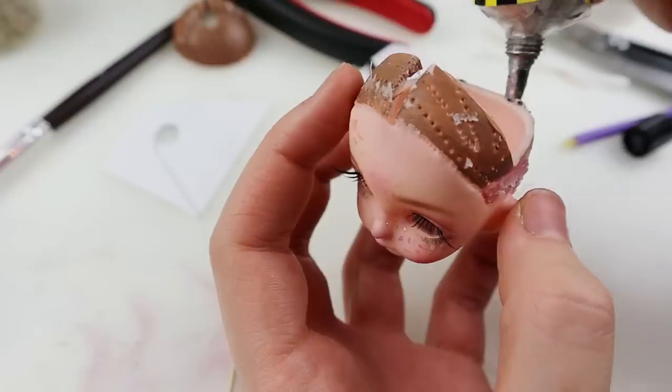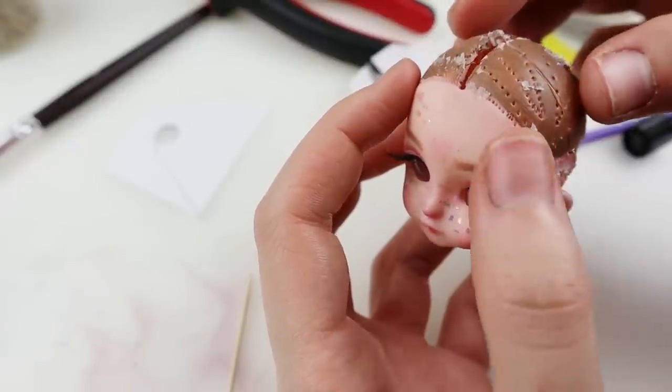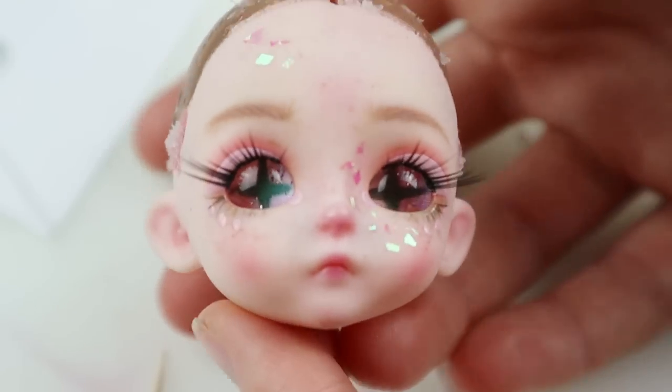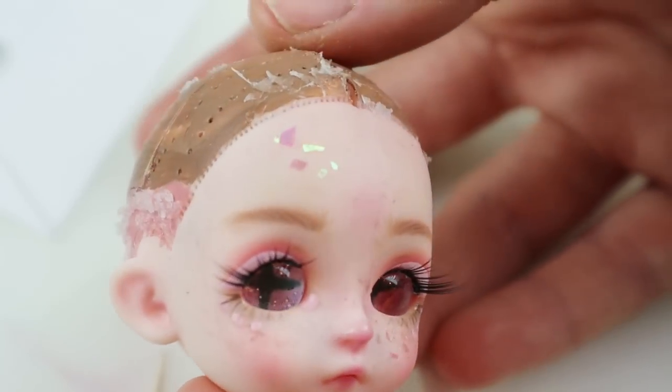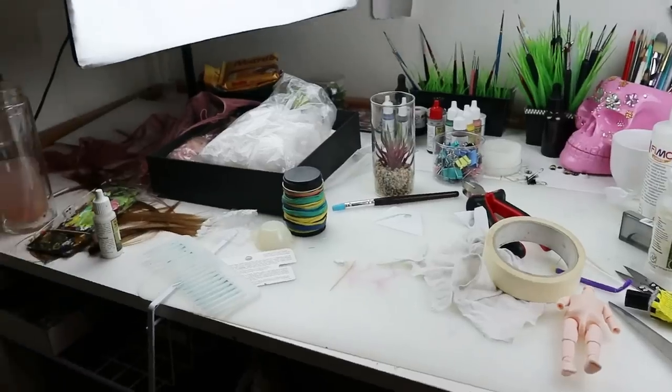Or well, in the eye sockets. Then I glued the scalp back on. And things are getting back to normal. She's got her Teamon eyes, and this was my workspace at this time. It was really, really bad, and I'm not a fan of this kind of chaos.